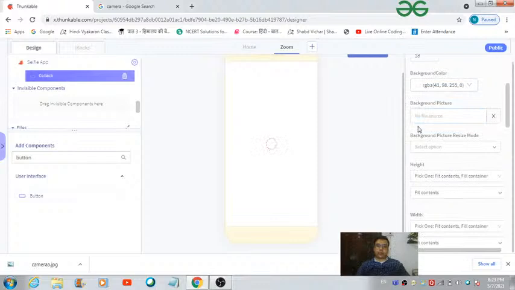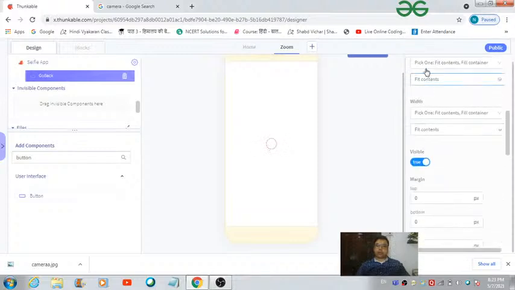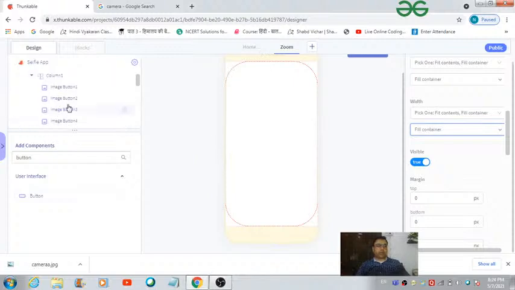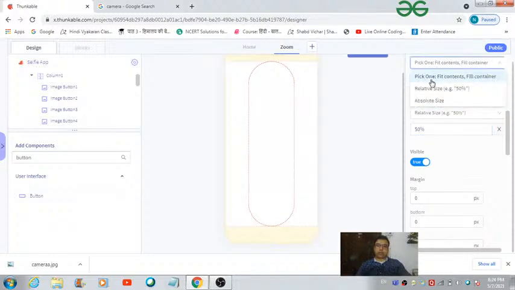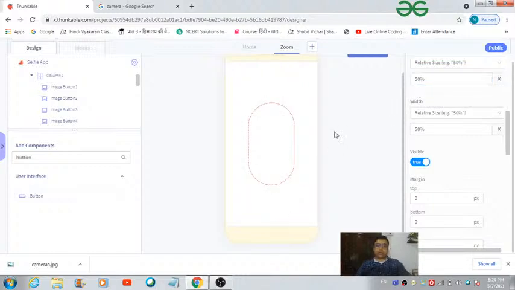Let's first make the required changes in the properties section. So I would like to fill the container like this. Okay, so it is now covering this entire screen. Now if I make this relative, about this option 50, and this one also if I change it to 50, let's see what kind of container we are going to get.